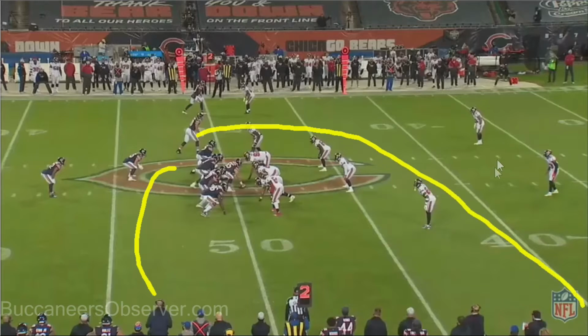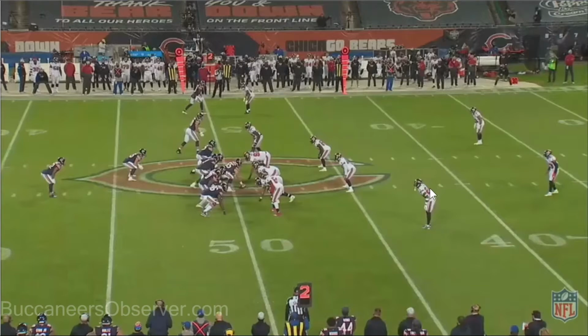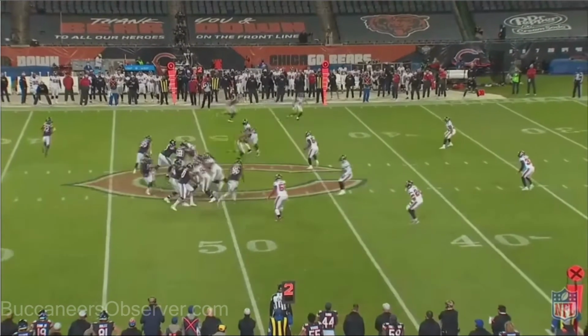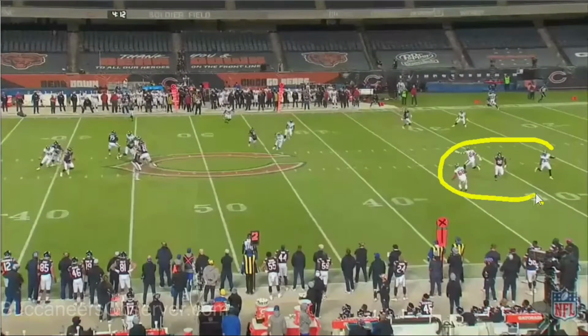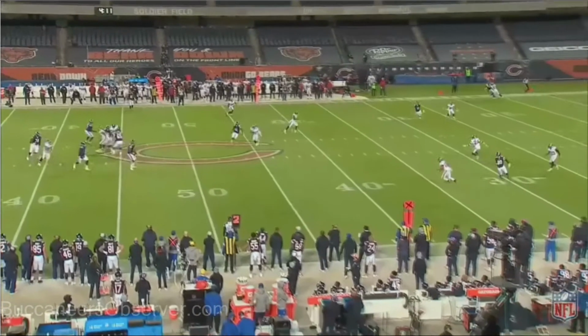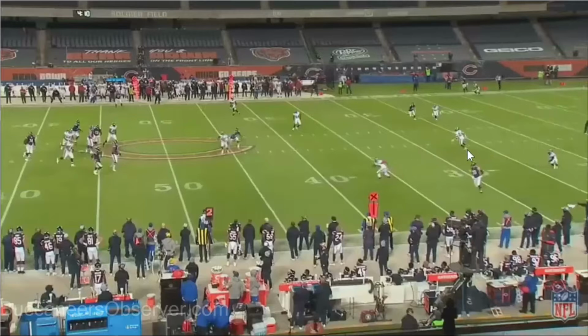Now, Jimmy Graham's standing over here. Barrett's covered him, but Barrett comes up to get the quarterback as he's scrambling. Now, you see right here, there are 3 Buccaneers covering Jimmy Graham. You would think one of those would be able to stop the pass from being complete, but Barrett sees that Foles is going to have all kinds of room to run, so Barrett runs up, I would assume, thinking that one of these 2 guys is going to cover Graham. A pretty good assumption. But as you see, they split. Everybody splits out and leaves way too much space for Graham.